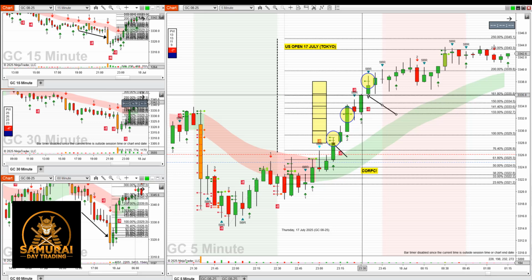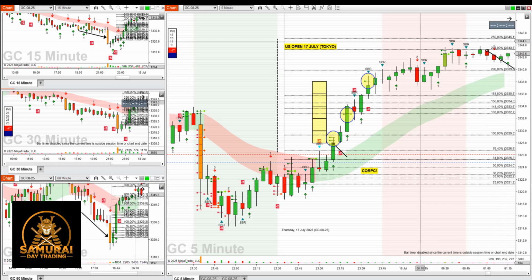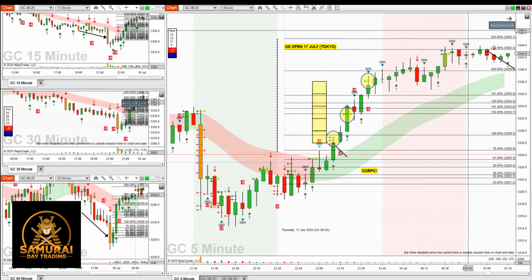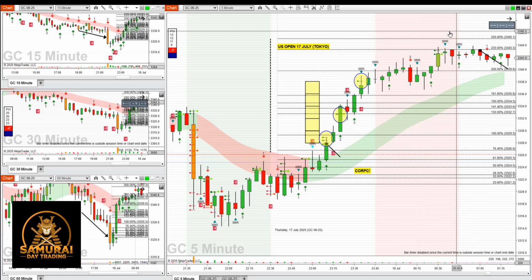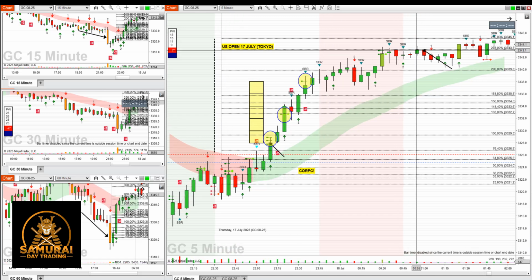The reason I mentioned that is gold actually has a number of favorite Fibonacci extensions for the US Open. One is the 161.8, the next one is the 200, and the next one is the 233. If you needed any evidence whatsoever that these Fibonacci levels are correct, and I'm more than happy for you to write those numbers down, look at where the market has basically stalled to the tick.